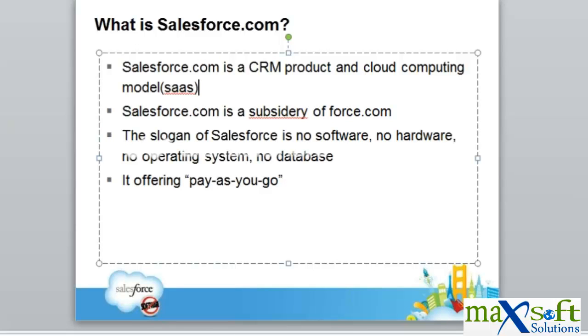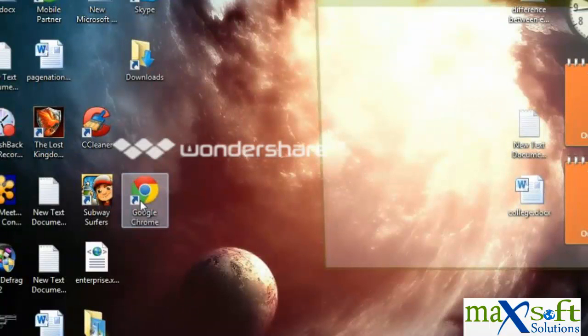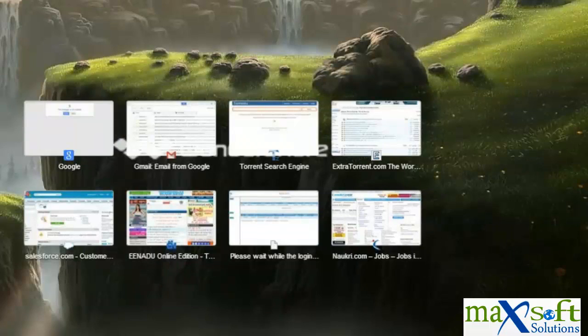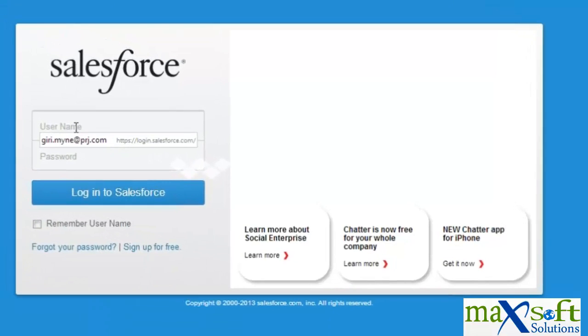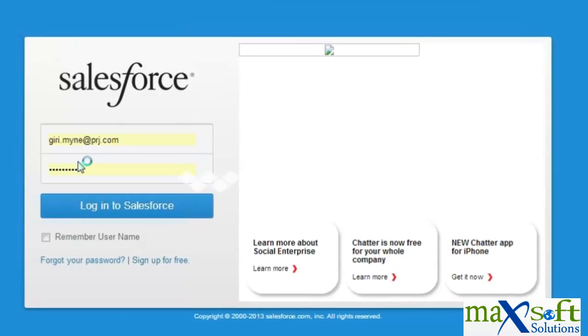See here. Using username and password, you can log into Salesforce.